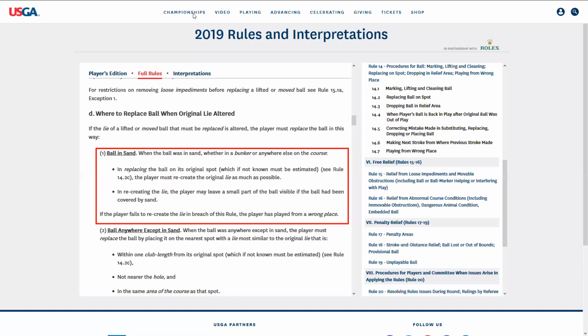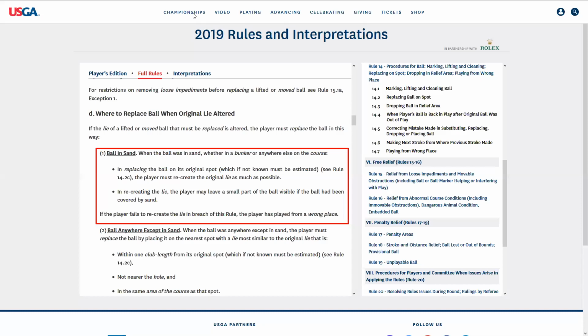Then the other thing is, which happens 15 times a year in our tournaments, in searching for a player's ball, someone will run over someone's ball in a cart, depressing it into the ground. And that's a ball at rest moved, and the ball needs to be replaced. And that would fall under the second bullet point where you place it within 1 club length, correct?